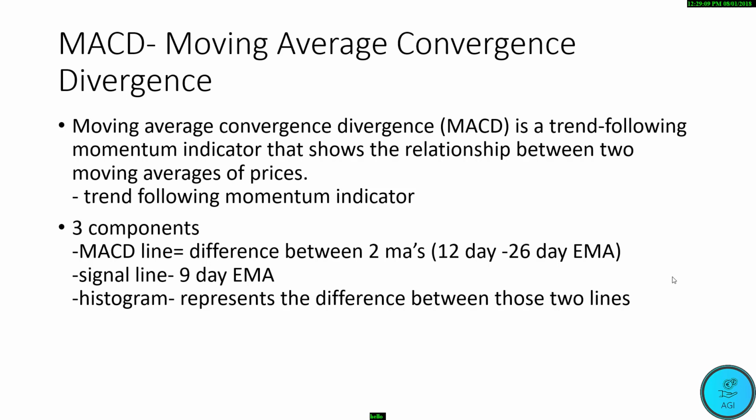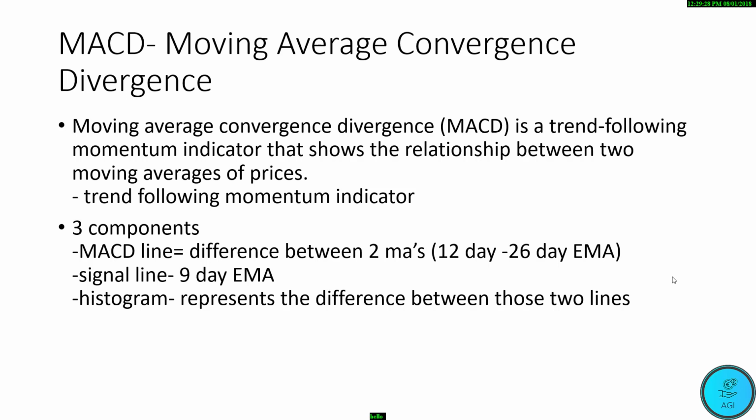Now this is the MACD. MACD is one of the, I'd say, fundamental tools in investing. Personally, I don't use it. I don't really like it. A lot of people do though, so that's why I'm teaching it. It's called the moving average convergence and divergence. There's three components to the MACD.